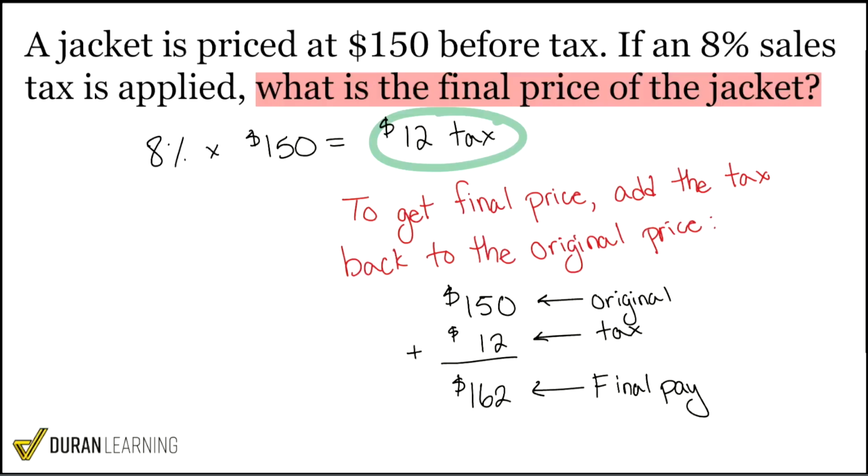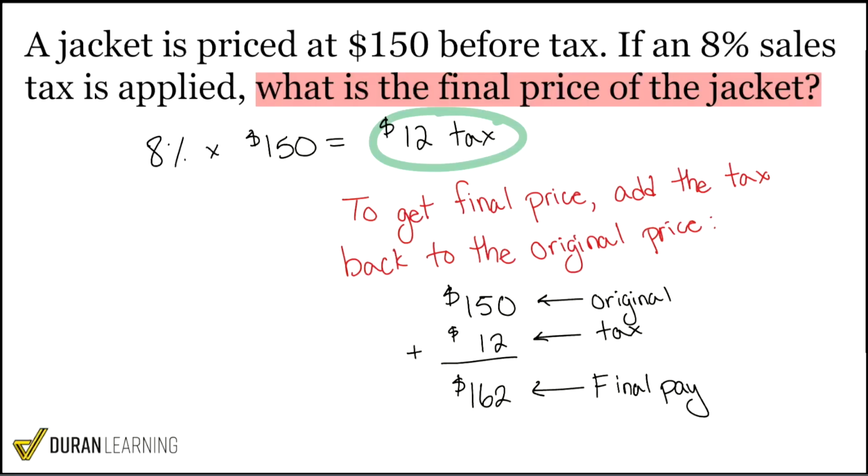So my party people, does that make sense? Again, if you're just trying to find that final price when tax is applied, just figure out what that tax amount is, add it back and you're good. The only reason I'm really promoting this as the primary method is because when you try to do this with the actual percentages, you can still do it. It's just gonna be a little weird.